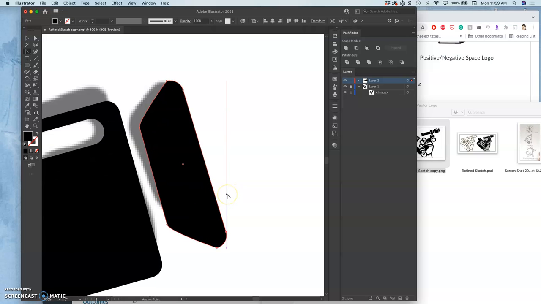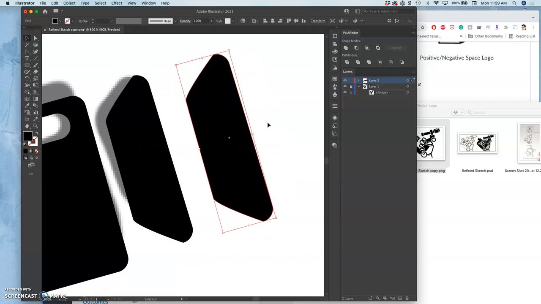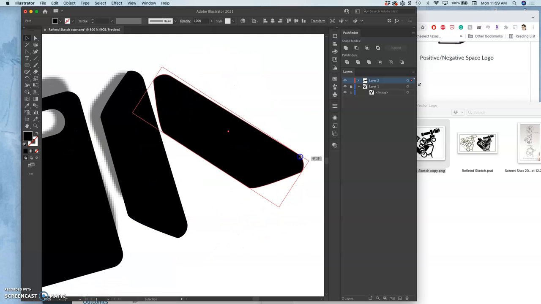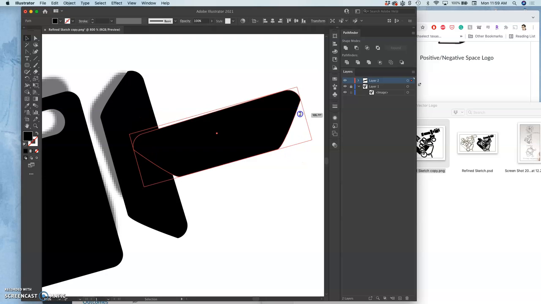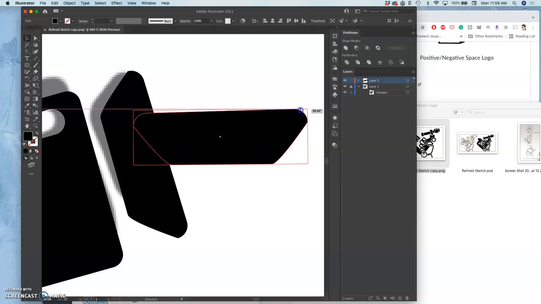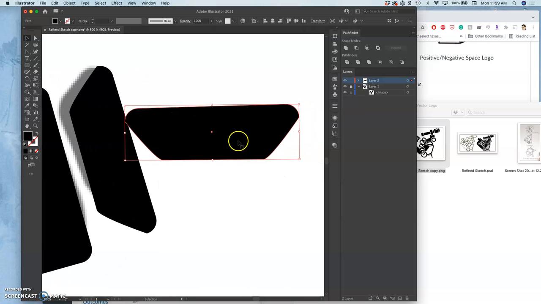Now, this is what's hard about customizing shapes. This is a great shape, but it is not equal on both sides. And if I want it to be equal on both sides, what can I do? I'm going to use the large selection tool. I'm going to copy and paste it, then move it off. And then I'm going to rotate it so that it's on a perfect horizontal. So my base is now on a horizontal. And you can see that the top is not.